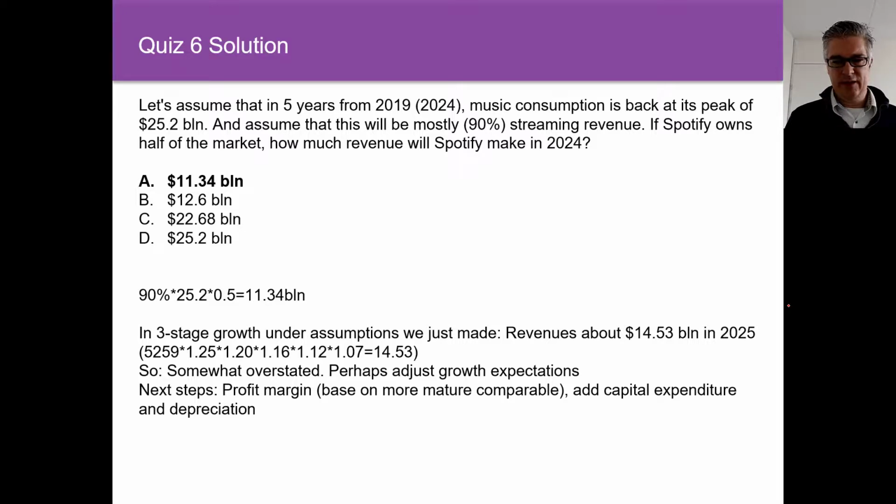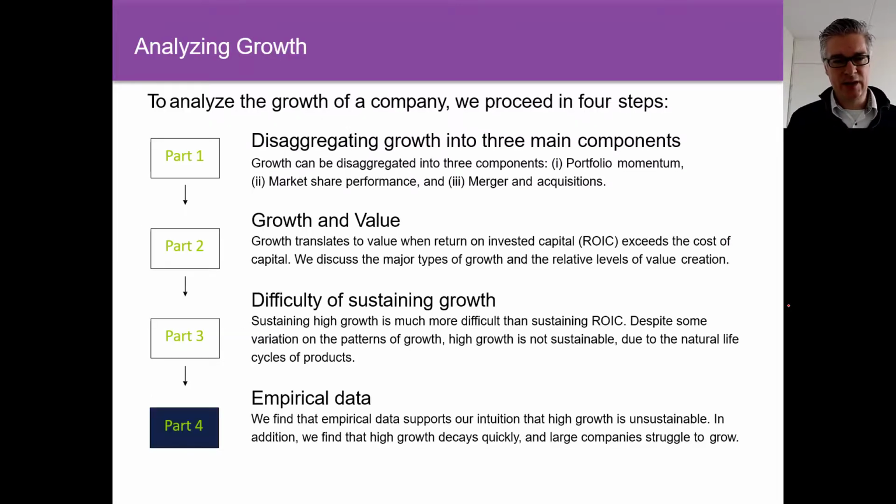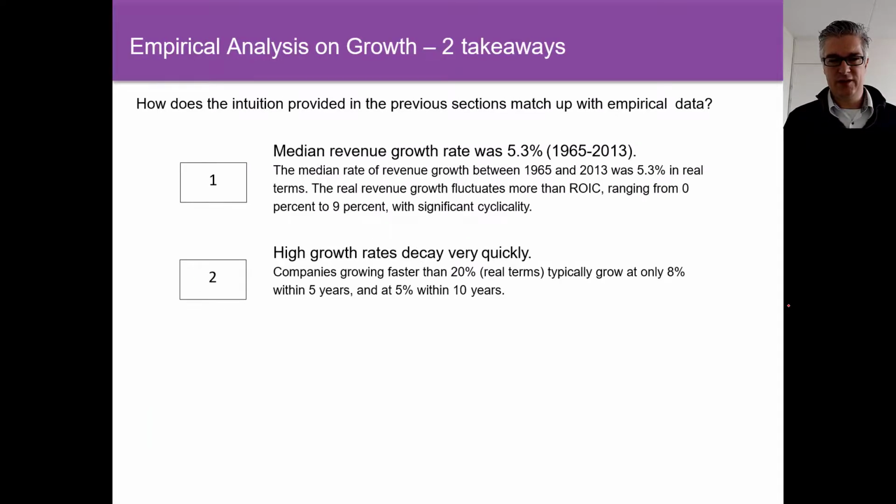And then after we estimate the growth, we can start estimating what the profit margins are and then what the free cash flows are. We'll talk more about that later. So these are the patterns of growth. What does the data actually say? What do the numbers actually say about how big growth is on average, and what do we see in practice for growth?